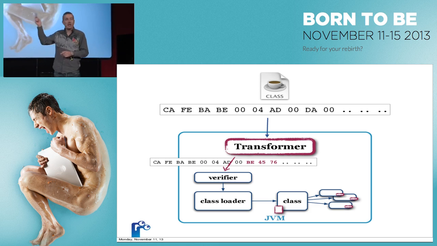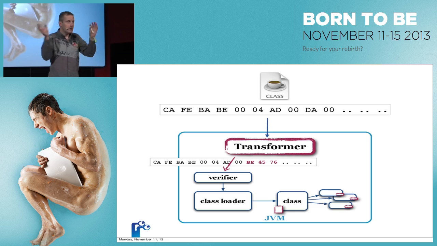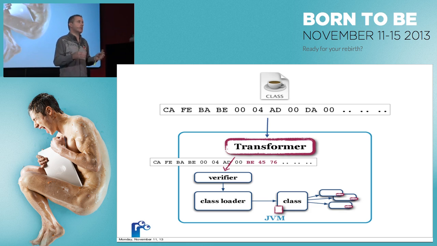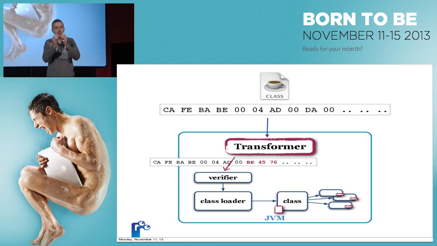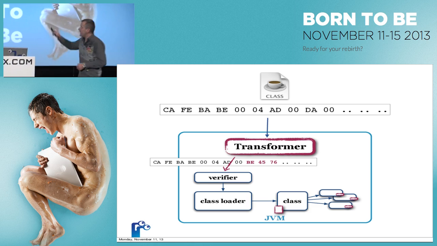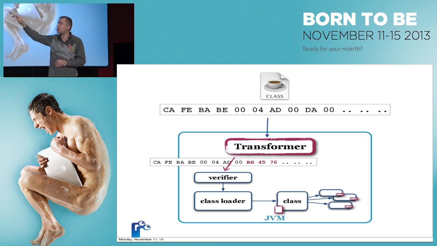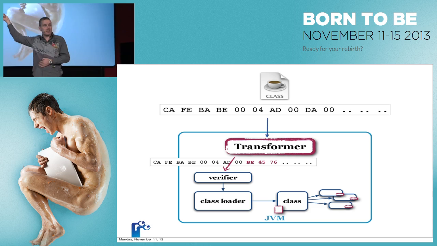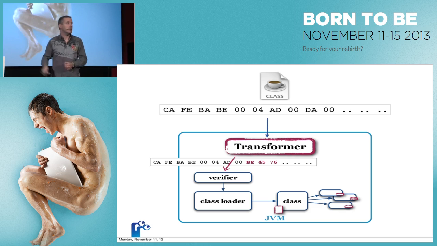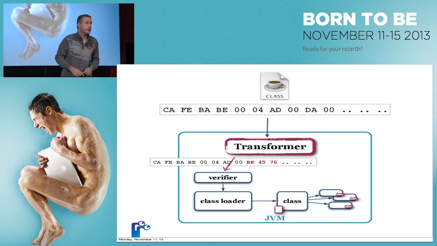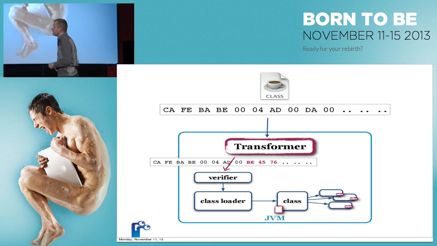But this is actually the most interesting use case, where you can take a running JVM and all the bytes, everything that gets loaded, all of Hibernate, all of Spring, all of everything gets loaded, and you get to fiddle with it. How cool is that? If you look carefully, you can see that at the top, I've got the class bytes. Then there's a transformer, and it changed some of the bytes into something else. That's marked in red on the screen. That's what we're going to do.